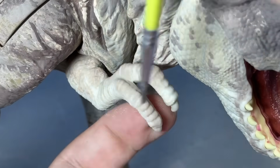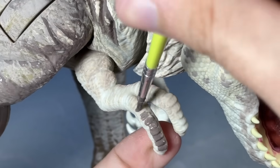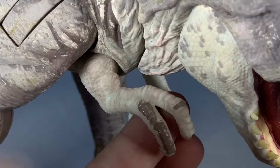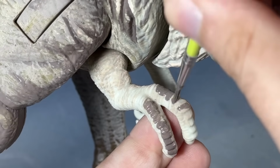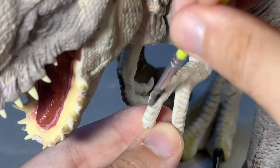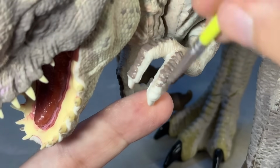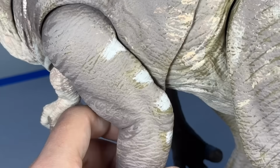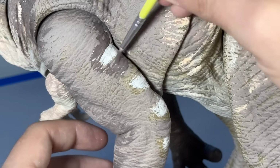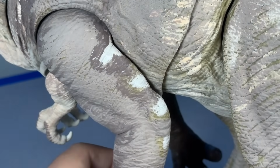His little arms also deserve some love, and though they've already been pretty thoroughly dry brushed with the sun-kissed peach, I wanted to pick out the claws with the darker shades so they'd pop from a distance. In my opinion, these arms are not really a noticeable part of the silhouette from a distance away, so I wanted to color them rather sharply to make sure you can still see them. Here, I'm outlining these white stripes from earlier with some of the burnt-kissed umber, and I don't know why I'm explaining that because you can clearly see it.